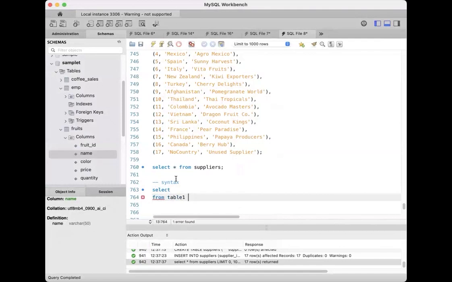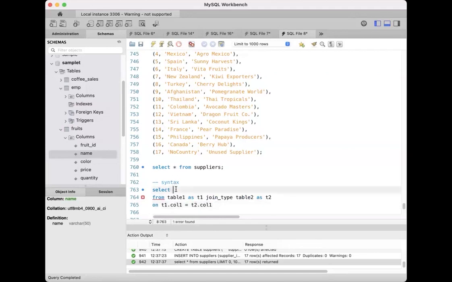If you want, you can give an alias to table 1, like you can write as T1. Join, you can state the join type, whichever you're joining with, table 2, and again you can give an alias, T2. On is a clause which will help you define your join, that is, the common column based on which you're joining. So T1.column1 equals T2.column1.